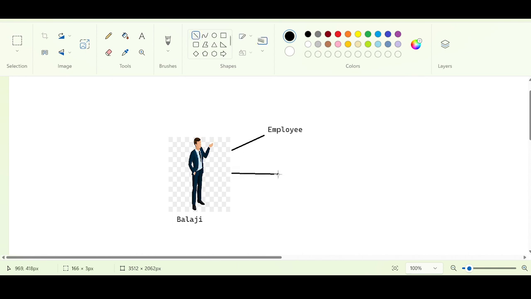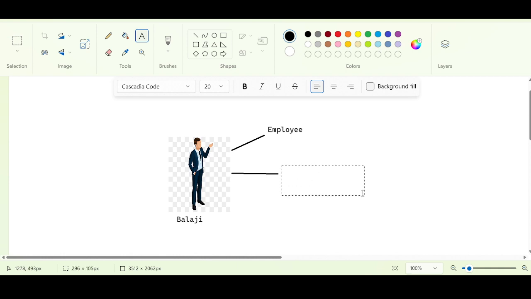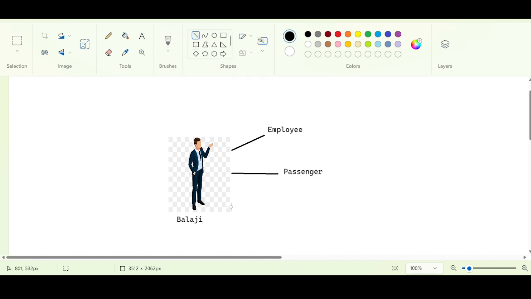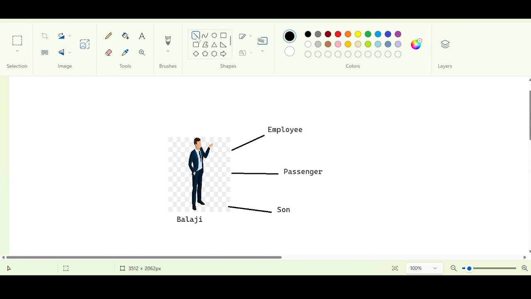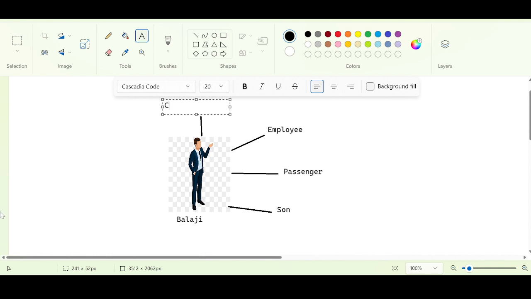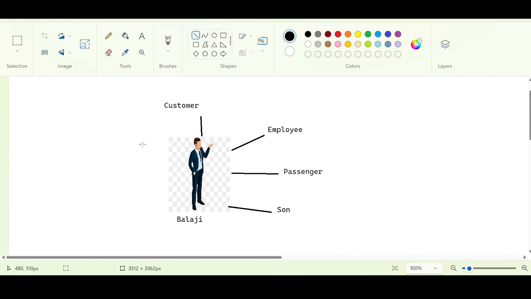Likewise, if I go to the railway station, my identity is going to become what? A passenger. I am one of the passengers. Apart from office, if I go to my home, I am a son. I'm a son to my parents. So my identity is changing depending upon the place that I choose. If I go to a restaurant, I become a customer.